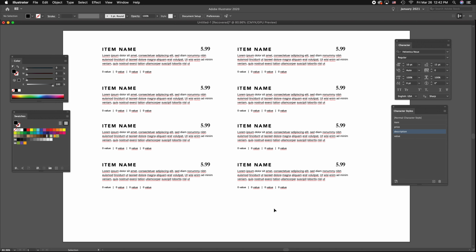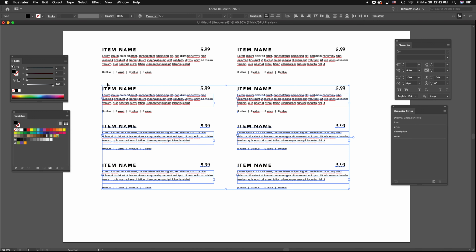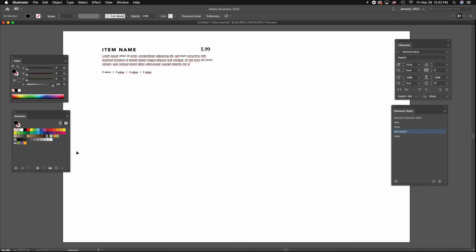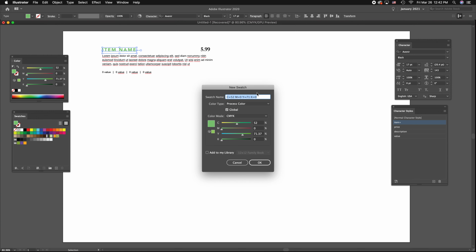The other thing that we went over was these swatches. So this way, if any of you have any questions or don't remember how to set up the swatches. So right here, you have your swatches open. I have my color tab open. We'll grab like a green here. And then once this is set up, you can then hit the new swatch, just like when we hit the plus symbol for the styles.